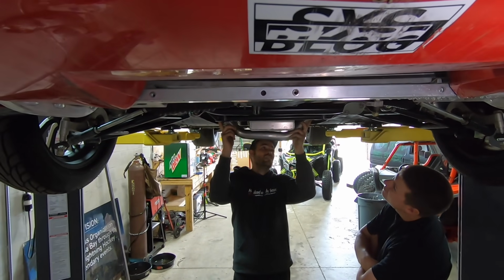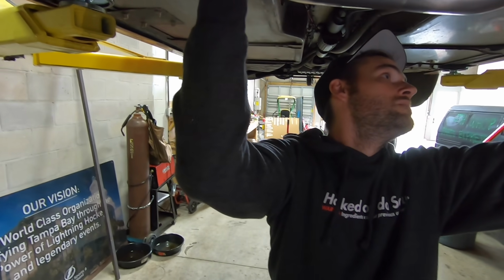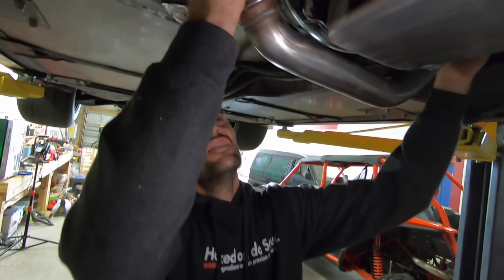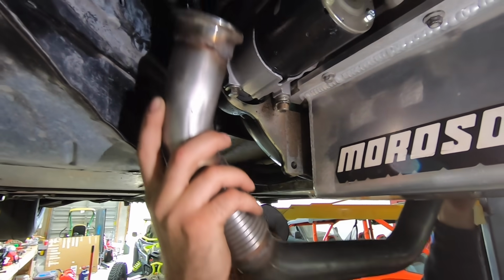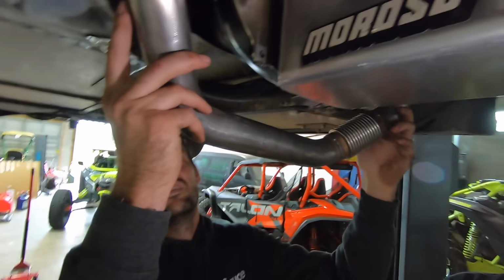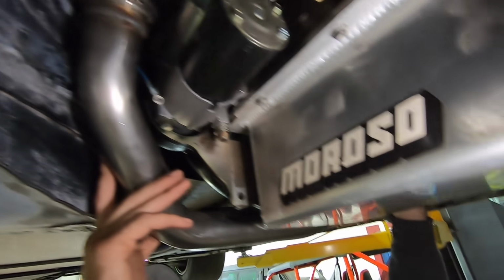Oh, dude, that ain't gonna clear. I promise you, the way we drive, that thing will get self-clearance. Well, you should pick up a little ride height no matter what, because of the weight taken off the nose. Oh, Cooper with the useful point there. True, like 100 pounds off the nose. Not perfect on the fitment side, I'll say that. I was gonna say that might be the right side. That looks better for me. Yeah, for sure over here.